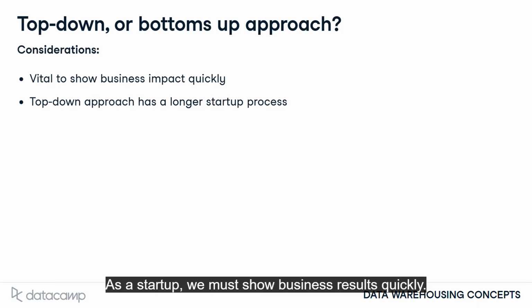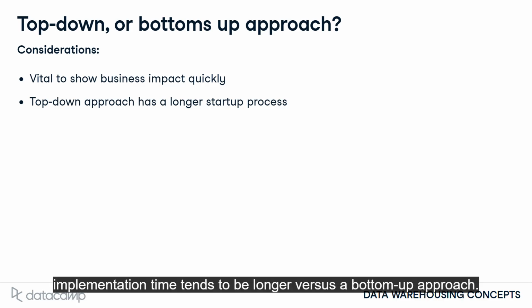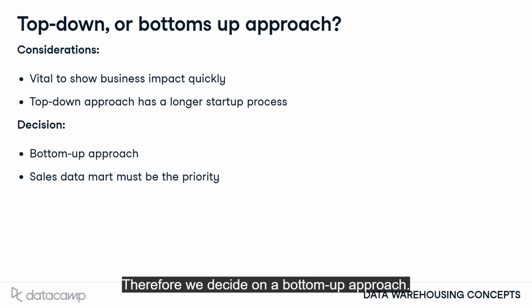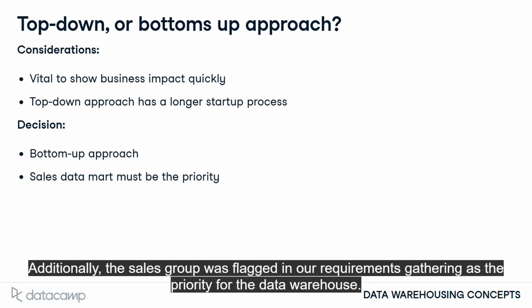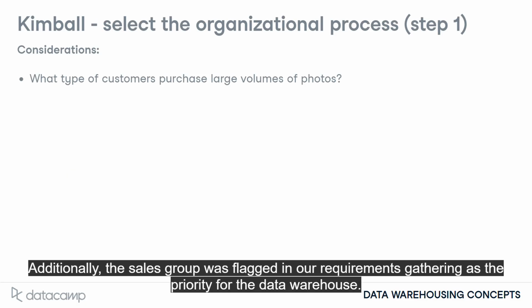As a startup, we must show business results quickly. There are many strengths of a top-down approach, but the implementation time tends to be longer versus a bottom-up approach. Therefore, we decide on a bottom-up approach. Additionally, the sales group was flagged in our requirements gathering as the priority for the data warehouse.